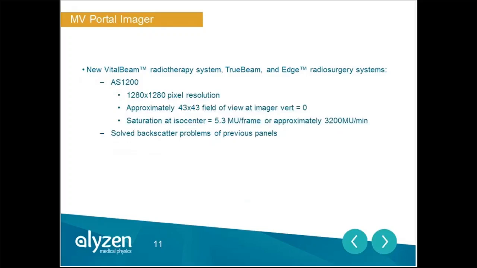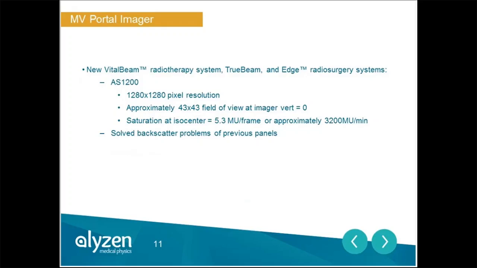But on the newer TrueBeams, newer VitalBeams and the Edge, we're getting this new panel, this AS1200 panel. The big jump is that it has a 43 by 43 field of view, so we can get the full field of view on here. That's a much higher pixel resolution, and the saturation at isocenter is also much higher, so we can deliver much more dose to it at a time.